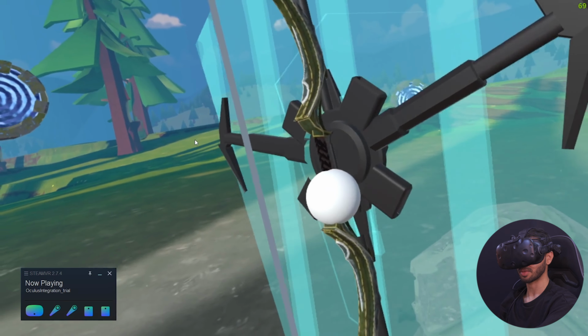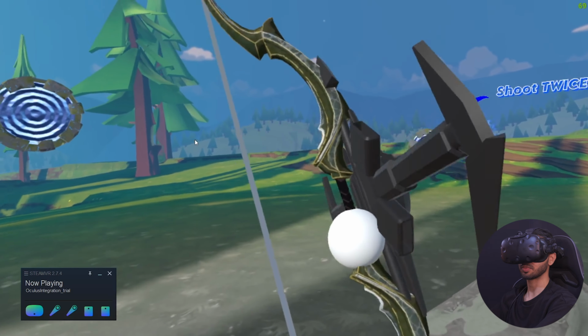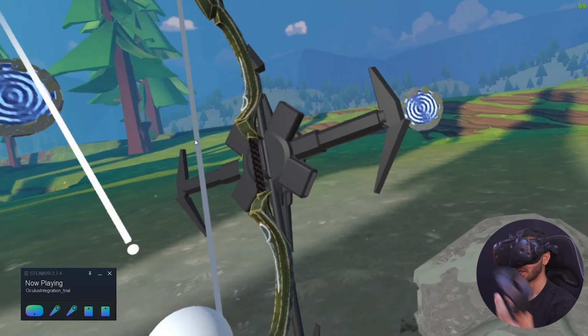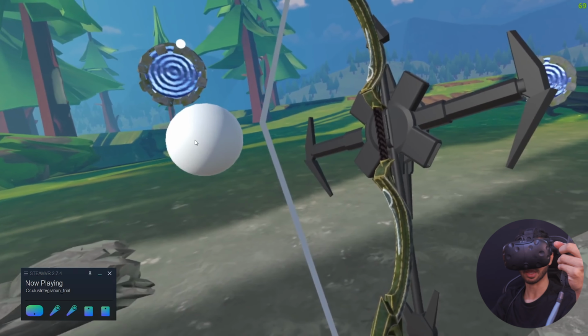And now let's grab an arrow. And let's see if I'm able to attach the arrow here and shoot it towards the enemy. Perfect. So it means that all the interactions are working fine. By the way, I'm able to feel the haptics as well when I pull the string here like this and release it. Alright, so now you know how to use haptics and interaction together to create immersive experiences.